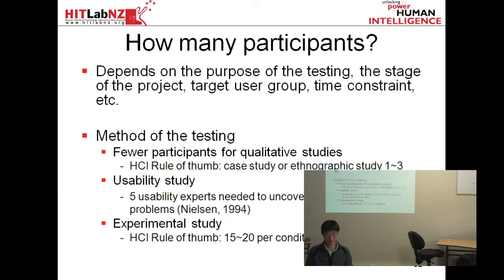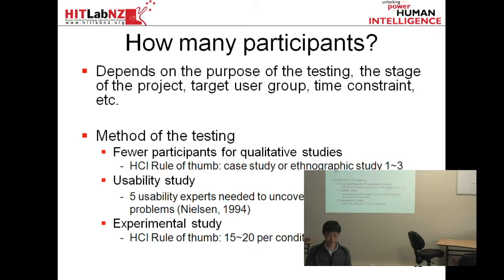But as a rule of thumb, if it's a qualitative study, then fewer than 5 could be acceptable in your study. And if it's a really focused study, for example, if you were testing a new interface for a disabled person, like if you created a new interface for a blind person, then it might be quite hard to find many people for your study. So in that case, it might be good to do a qualitative study to get as much qualitative feedback from the user as possible, but you might end up having 1 or 2 subjects or participants. So that's the kind of thing you can think of.